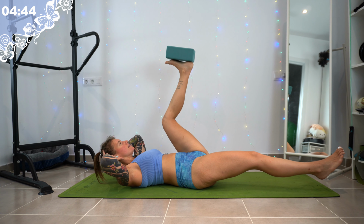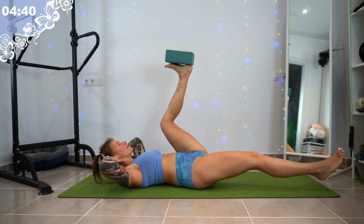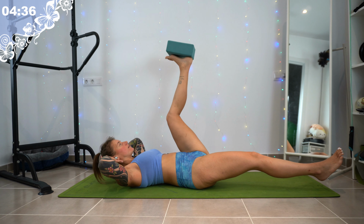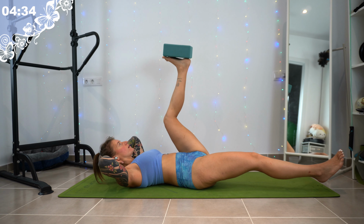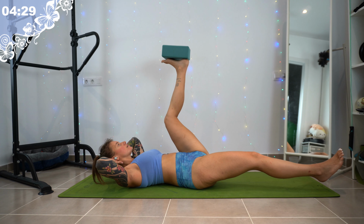Woo! Oh, damn. I have to go slower here. It's so wobbly. It's so darn wobbly. Let me know in the comment section after you did the workout if you dropped the yoga block, just like I just did. And if you did, in what exercise?